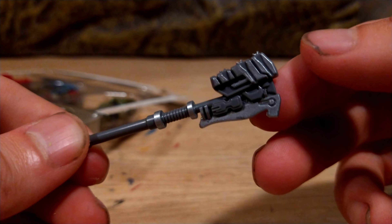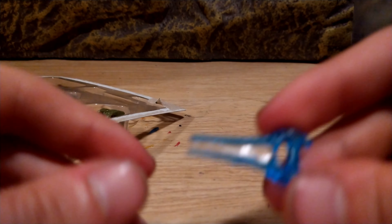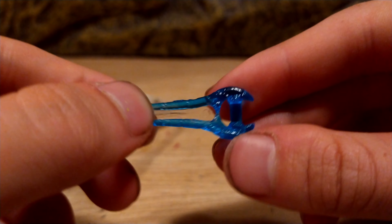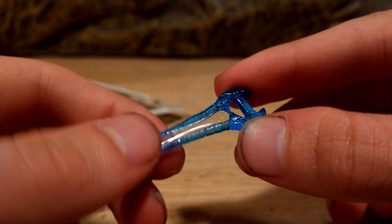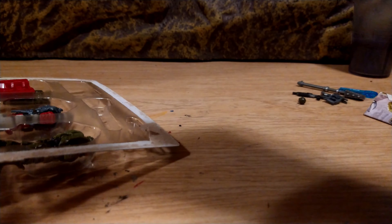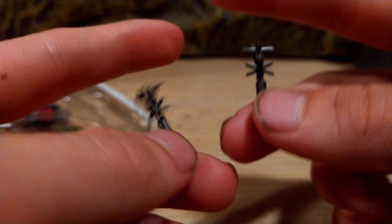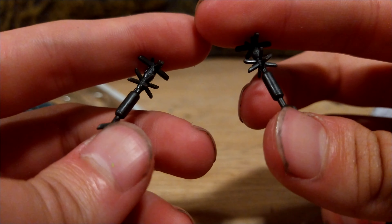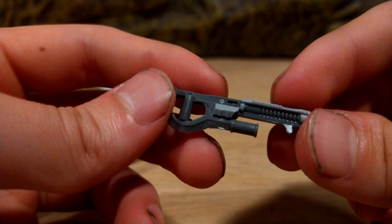Next up we have the gravity hammer, more detailed than the usual one. I usually put silver details on my gravity hammers anyway, but this one just came pre-detailed, so that's great. This is one of the best things in here — it's the original energy sword mold from old Mega Bloks. I didn't have any blue ones, only the green ones from zombie sets. That's honestly one of my favorite energy swords of all time — nostalgic and looks amazing. Here are some brute grenades; I forget what they're called. They look really cool — kind of squishy, bendy plastic.